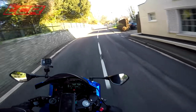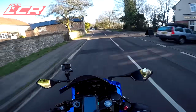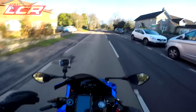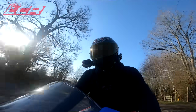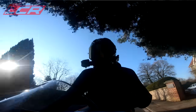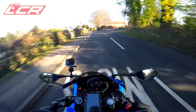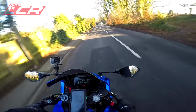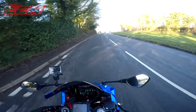One thing which I've been really impressed with, and I've noticed when I haven't ridden this bike for a couple of months, I pulled it back from Suzuki on the motorway on the salted roads, didn't really give it anything. I gave it a proper handful day before yesterday, and my god, it is ridiculously fast. I think there's loads more mid-range with that exhaust, with that twin exhaust extra mid-pipe, which I said about in my fitting video. I'm sure there's a lot more torque with this bike now. It really pulls strong from sort of 3,000 revs. I'll show you in a while once it warms up.